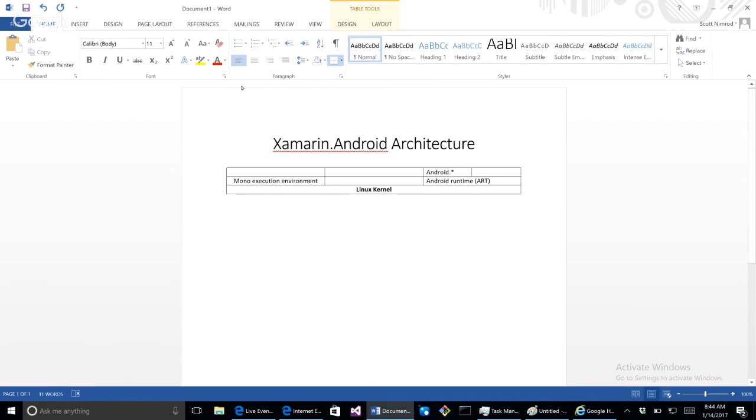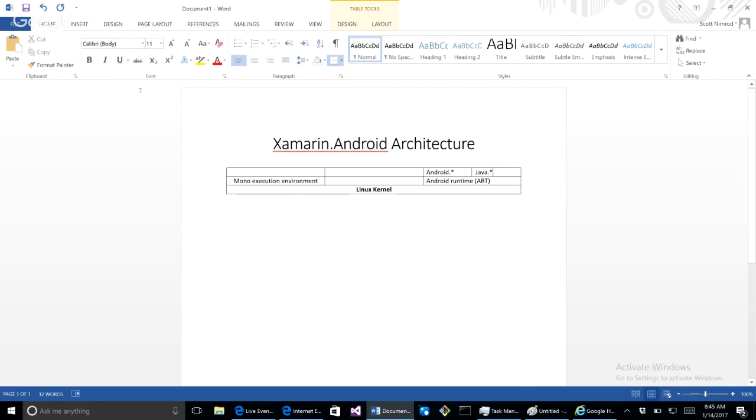So what sits on top of the Android runtime is actually, I would say, two different sets of APIs, or specifically two different namespaces. The namespaces that are associated to Android, but also the namespaces for Java, right? So like this right here, the Java namespaces. So Android namespaces and Java namespaces will ultimately sit on top of the Android platform.